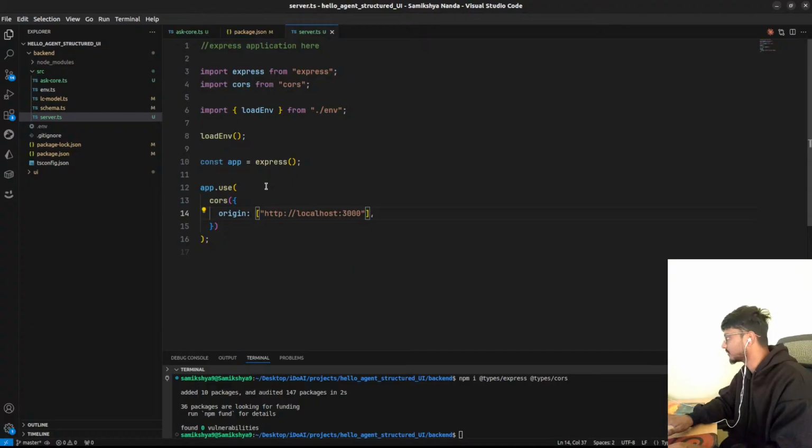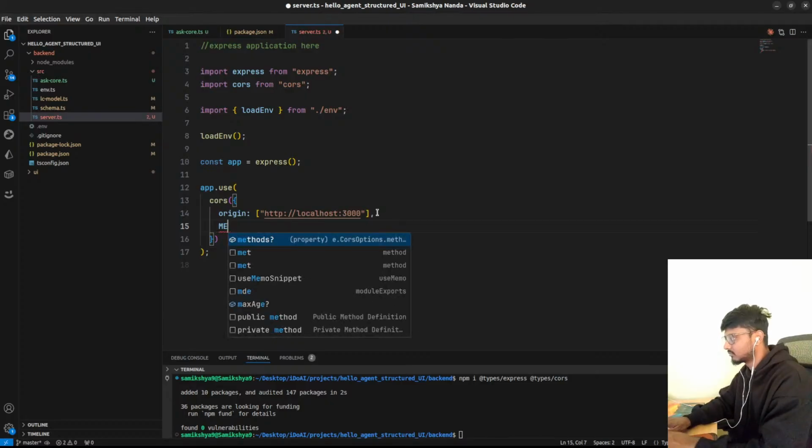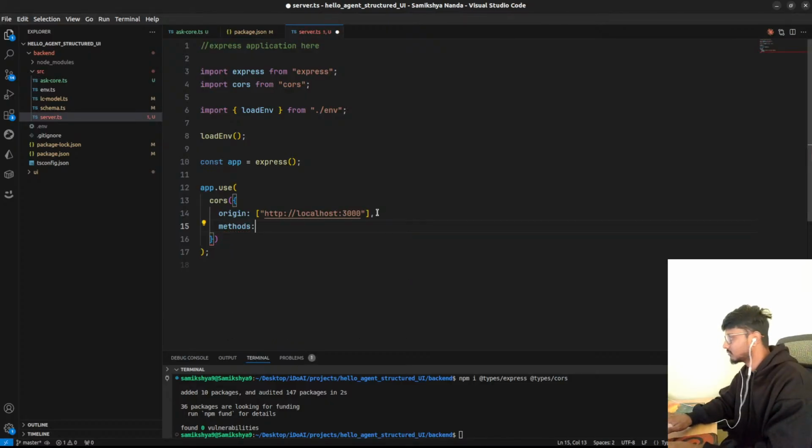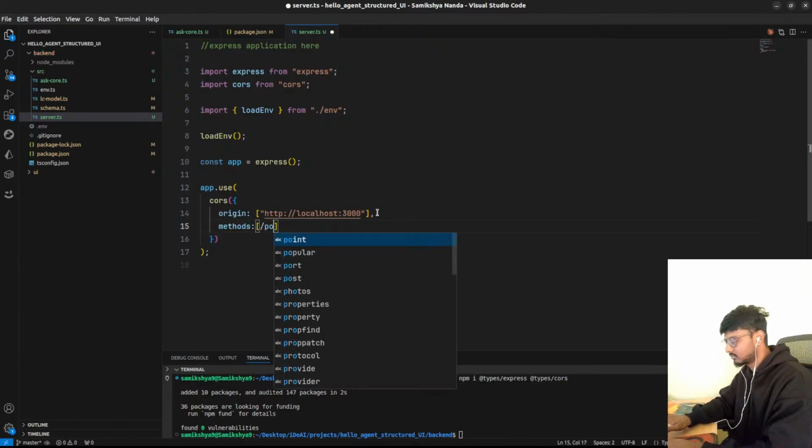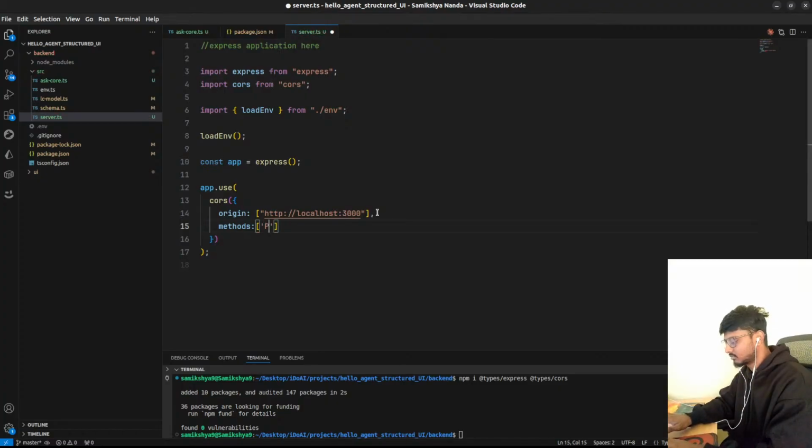This will be coming from the front end actually. Options, delete, these are the allowed methods.